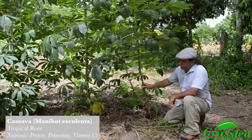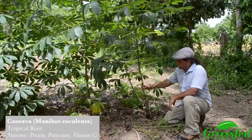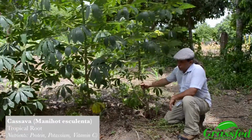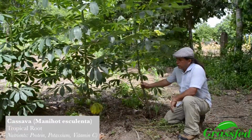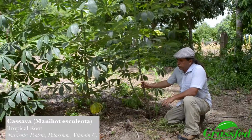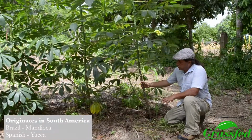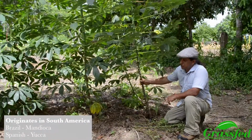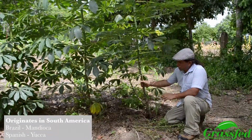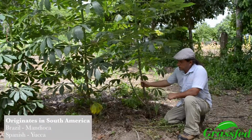There's a lot of benefits to eating cassava, and it's a very high yielding tropical root also. It's native originally from the Amazon River, which shares a lot of the South American countries. This is a staple crop for them. In Brazil it's known as mandioca. In Spanish we call it yuca, but its English name is cassava.